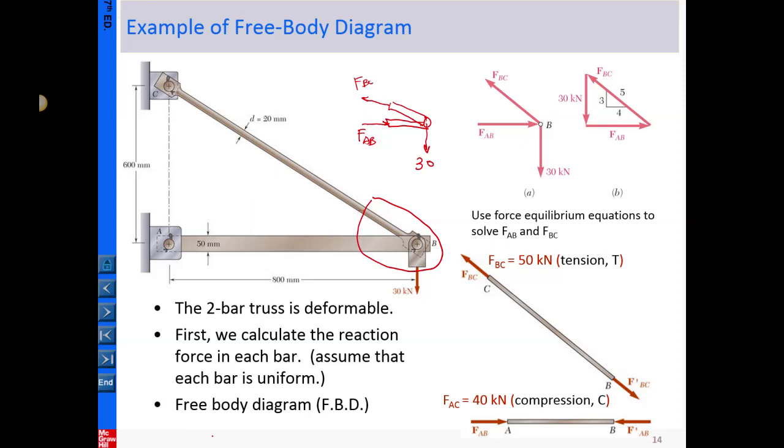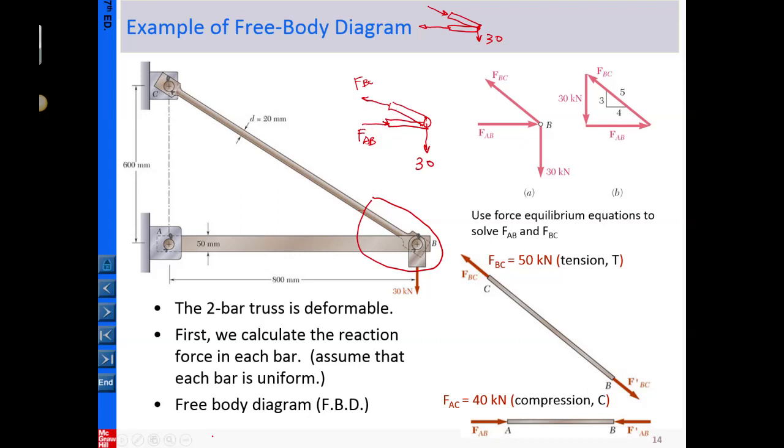Sometimes people will ask me, let me draw the free body diagram here. This is the loading, and people ask me, can I assume the direction in this, or can I assume the direction in this way? Yes, you can. Either way is okay, but the key thing is once you assume your directions, keep everything consistent in the remaining calculations. This is important. As long as you keep everything consistent with your assumptions, if your calculation is correct, your result should be the same as other people who, for example, assume these directions.